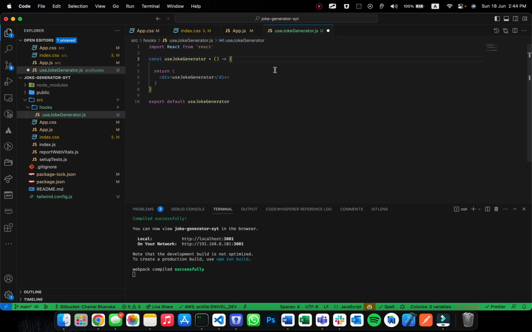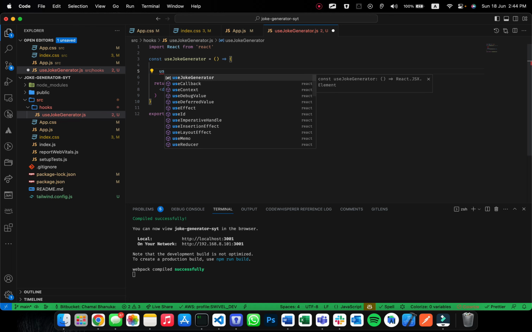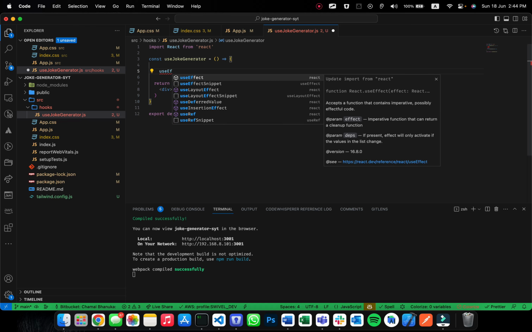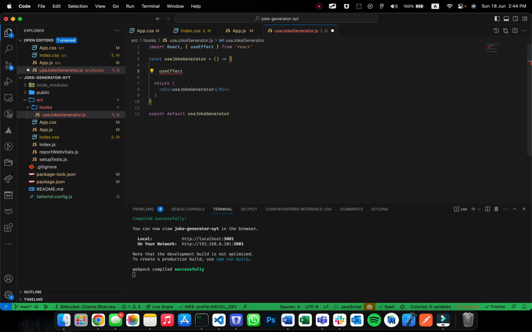Okay. Now inside the useJokeGenerator hook, I'm going to use the useState hook, because it should automatically call our hook. I use the useEffect hook.